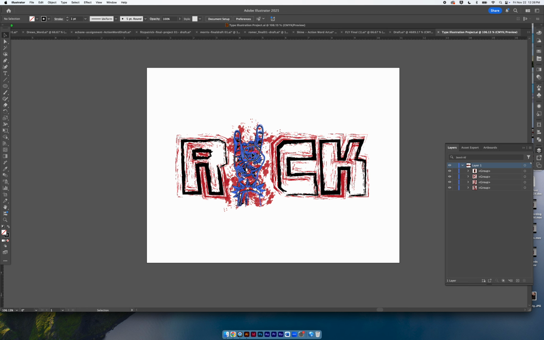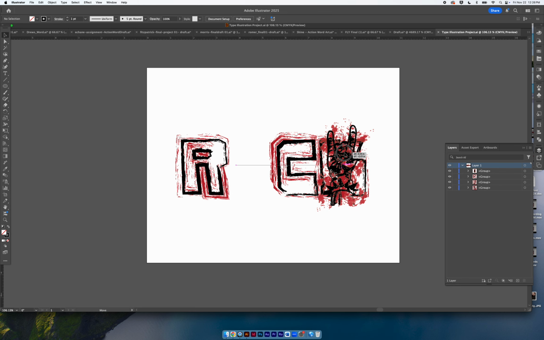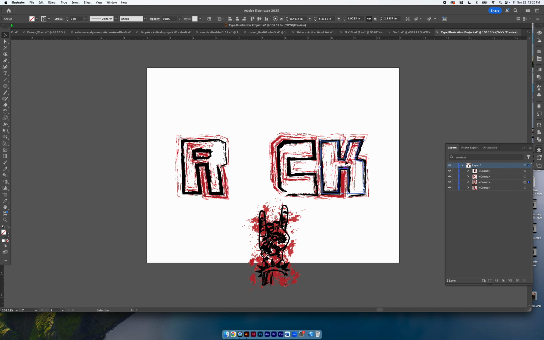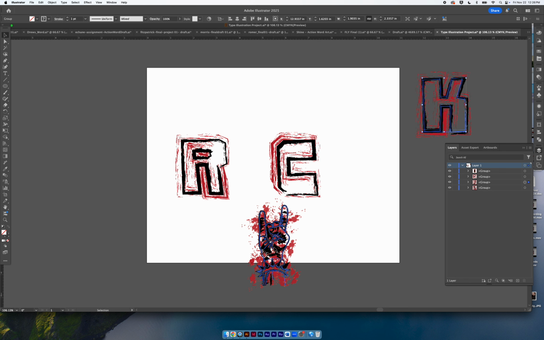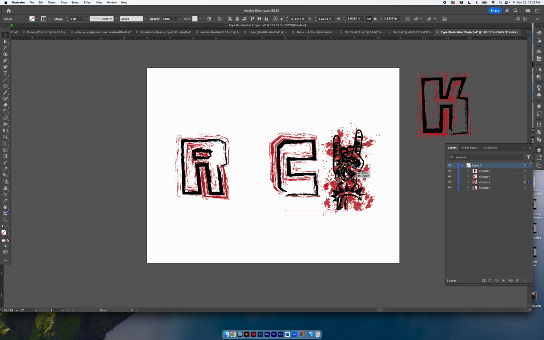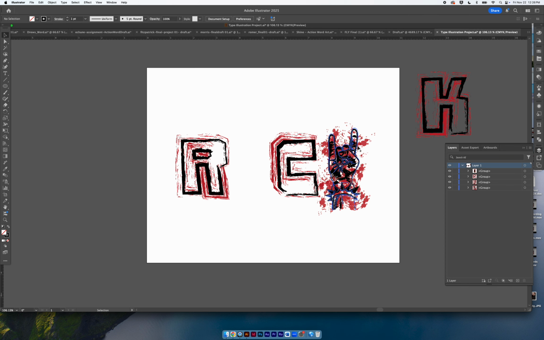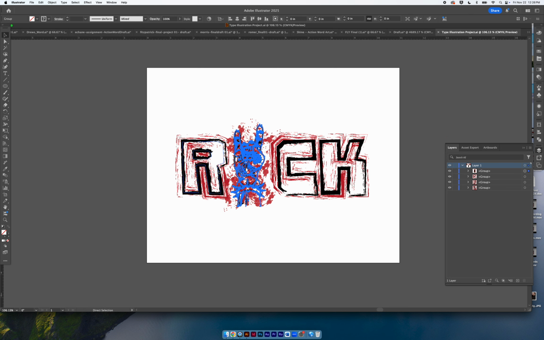So replacing the O, I don't have the O, obviously, but I can select these guys, move this guy over. So kind of doing the opposite of what we had and seeing if we can turn this more into a K shape rather than an O. I feel like visually it reads more as an I than an O. But I like this illustration. I think it works really well. I like the effects that you have on it. The outlines and the messy ink sketch look really good.